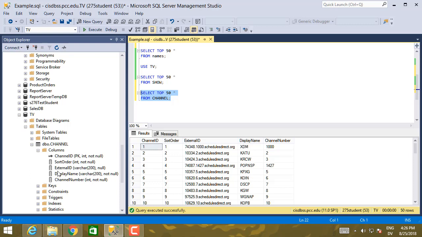There's also additional information about these columns. This one has a little gray key next to it, which means it's a primary key for the table. We'll learn more about what that means later on as well. And I think that's most of what we're going to be using for now. We'll show you some additional stuff you can do in the interface later on, but I think that covers it for now.